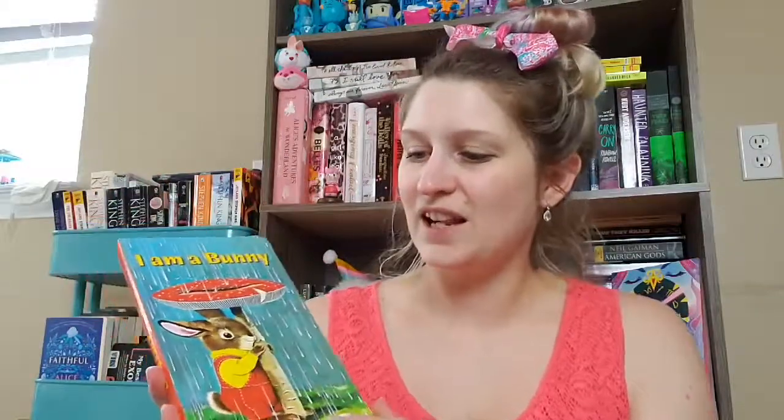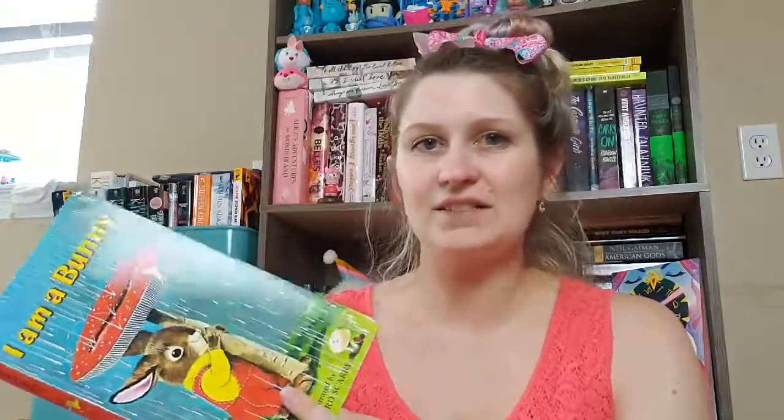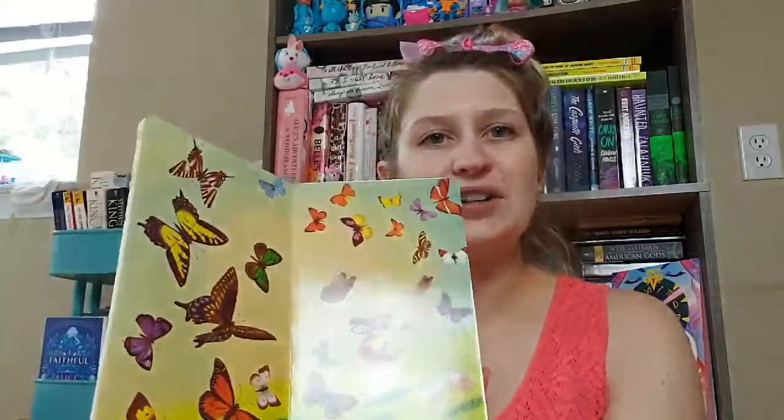I also found this precious bunny book with illustrations by Richard Scarry. It's really nice, vintage, pretty artwork, and it's a board book. Both of these are board books because I wouldn't trust her with a paper page book right now — she likes to take them and bend them backwards, and I've had to fix a lot of books with packing tape lately because she's just so strong.